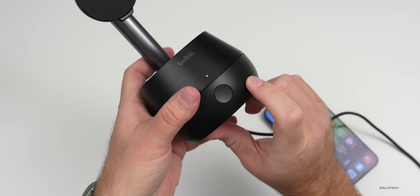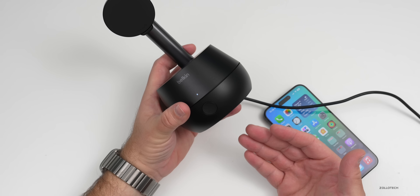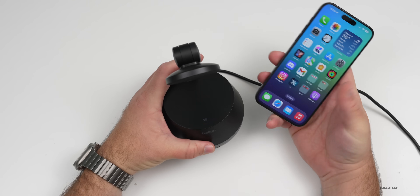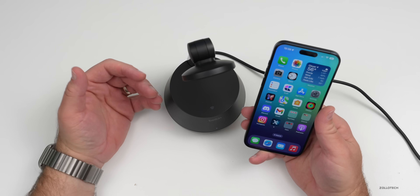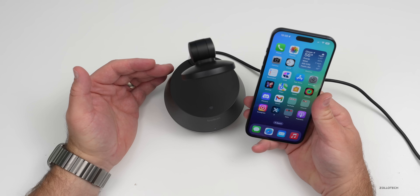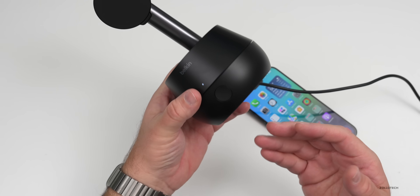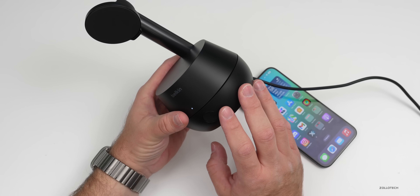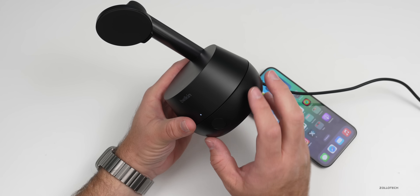It also has a button on the front that allows you to stop tracking or start tracking again — maybe you need to do something off to the side. This also works with third-party apps such as Zoom. Anything that integrates directly with FaceTime will sort of work with this as well, since it's built into the OS — no separate app or anything else. When I first saw the demo of this I thought they were using Center Stage, but they were using this. It just works really, really well.